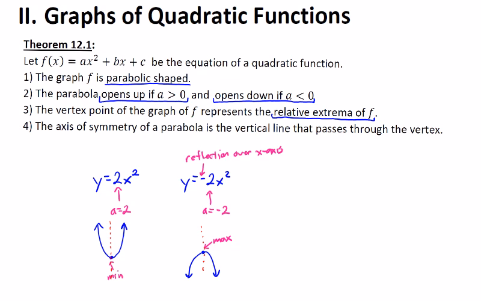Now, knowing that there's this symmetry can be beneficial in terms of graphing. When you're graphing, this means that you really only have to know the vertex and a couple of points to the right, because then you can just take those points and mirror them across the axis of symmetry, and you get 2 other points for free. So it really does help in terms of graphing, so that way there's not as many points you have to find. So these are the 4 main facts that we'll be using every time we look at graphing a quadratic function.